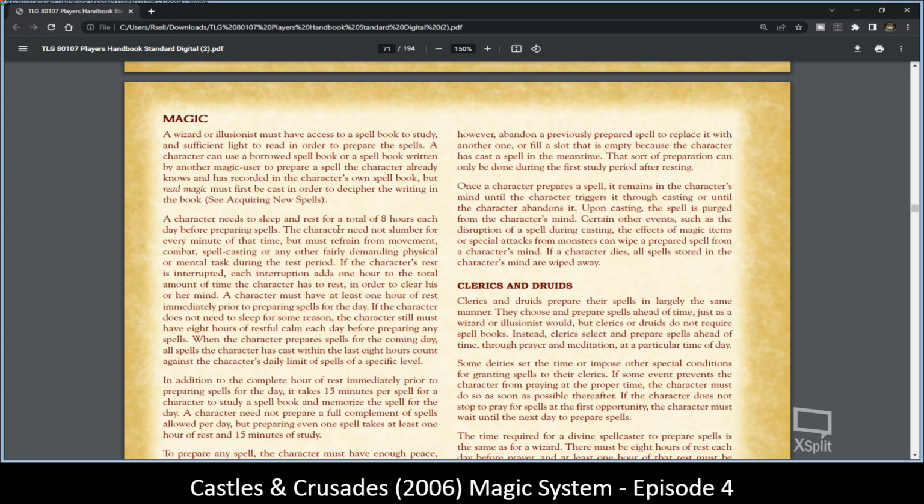A wizard or illusionist must have access to a spell book to study and sufficient light to read in order to prepare the spells. A character can use a borrowed spell book or a spell book written by another magic user to prepare a spell the character already knows and has recorded in the character's own spellbook, but read magic must first be cast in order to decipher the writing in the book. All right. See acquiring new spells.